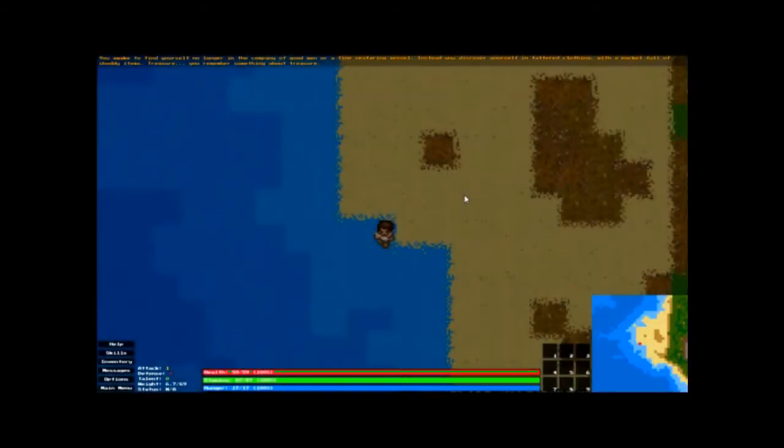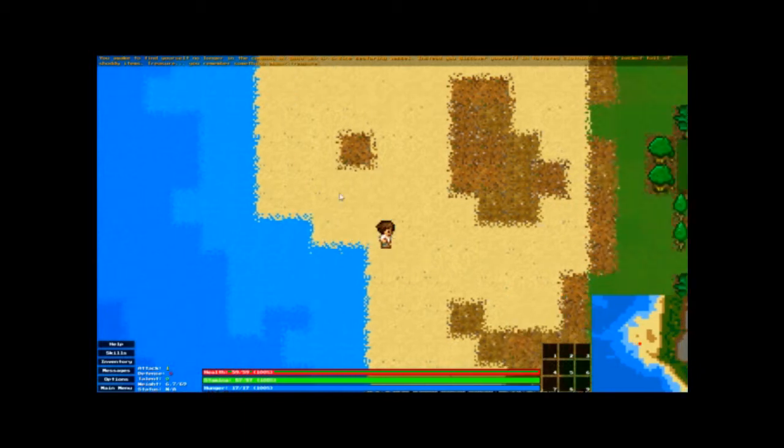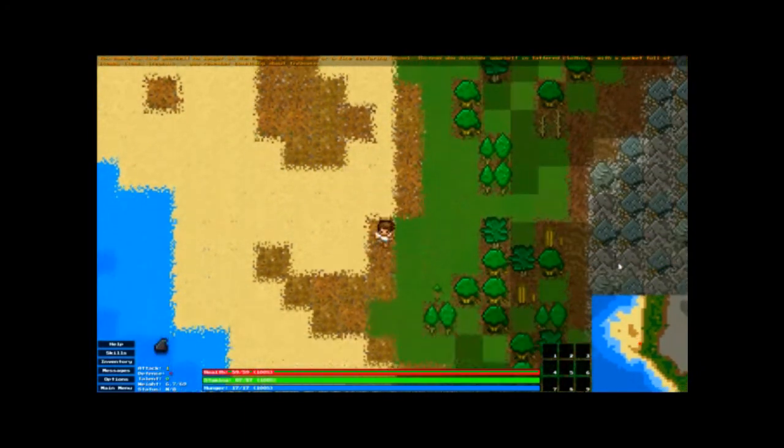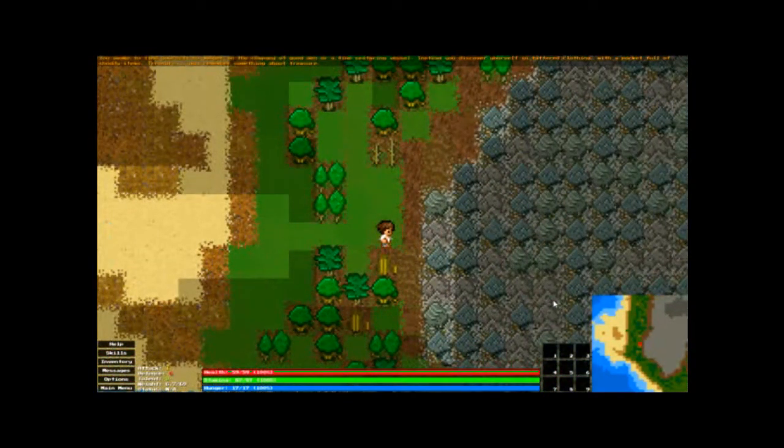Let's begin, shall we? You awake to find yourself no longer in the company of good men or a fine seafaring vessel. Instead, you discover yourself in tattered clothing with a pocket full of shoddy items. Treasure. You remember something about treasure. First off, we have a good mountain, so I think we're going to dig into that and make a shelter for the night.